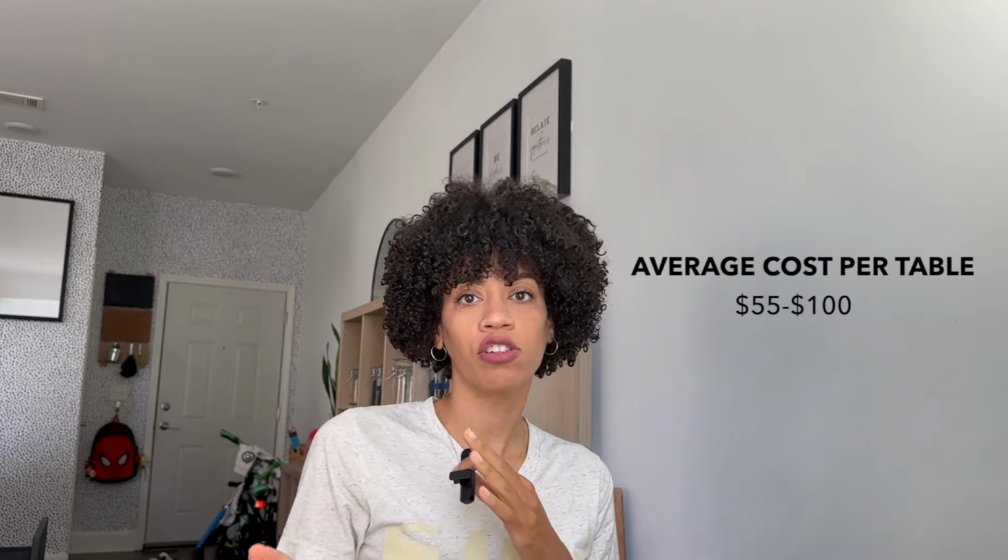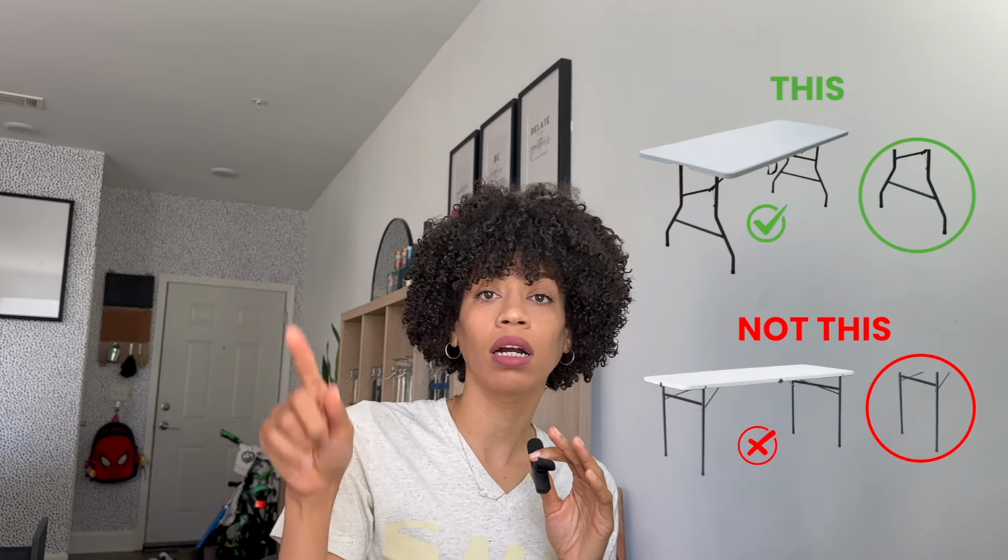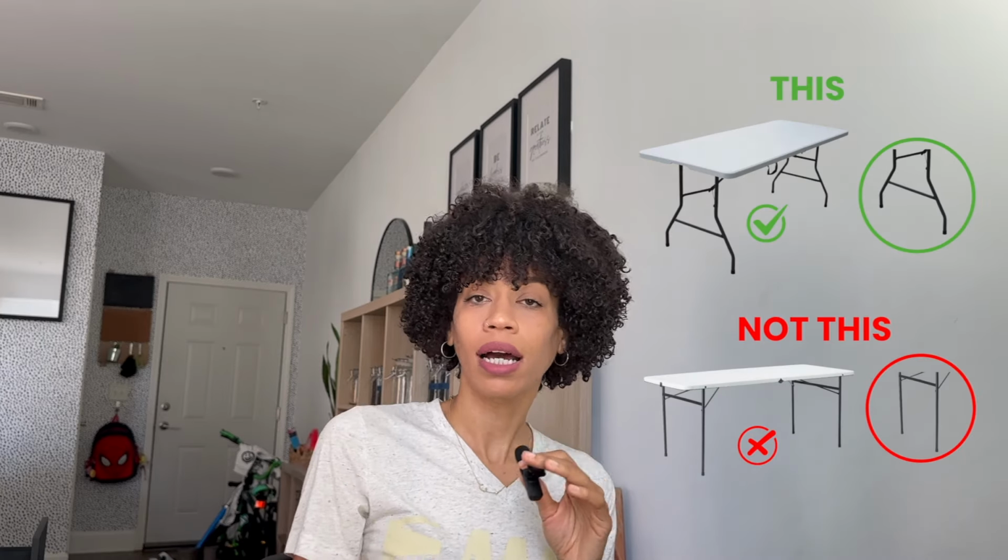Again, cost-wise, the average 6-foot folding table, from what I've seen, ranges from about $55 to $100 per table. This is a pricing comparison between Target, Walmart, Home Depot, and Amazon. They all have tables within that general range. The number one thing I want you to take note of when it comes to these tables are the legs. You'll need tables with legs that have that curve on the feet and not just legs that go straight down. I'll tell you why in a minute.